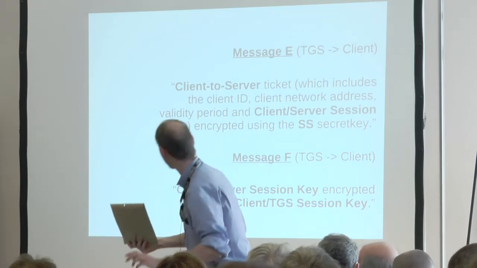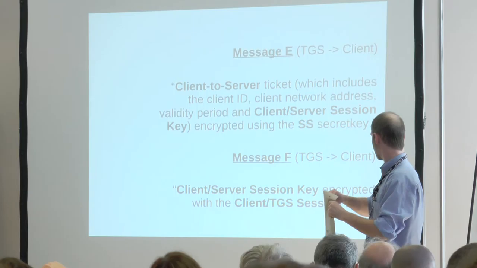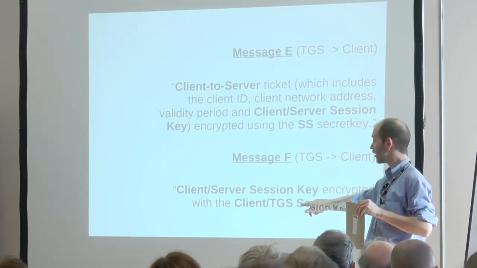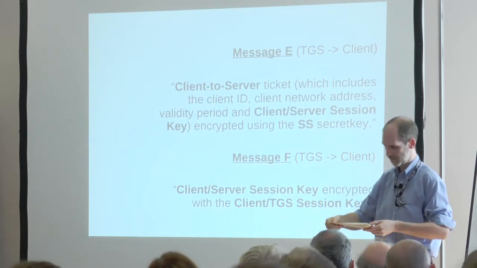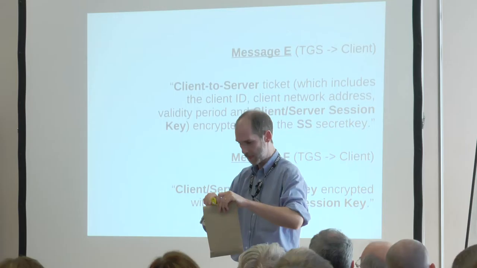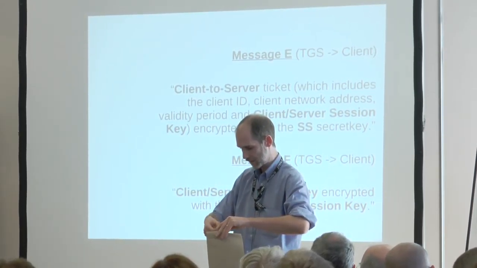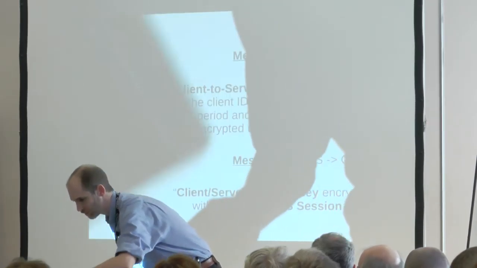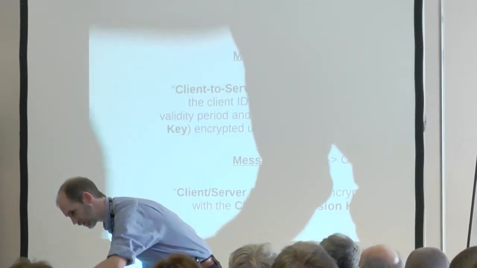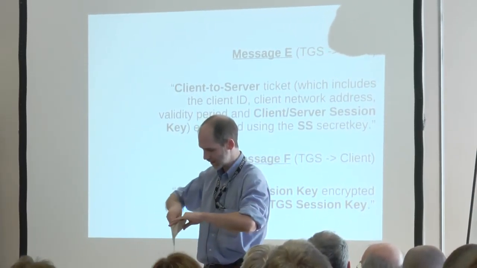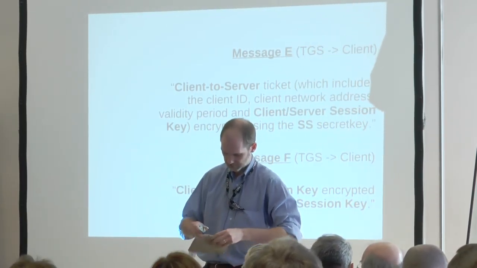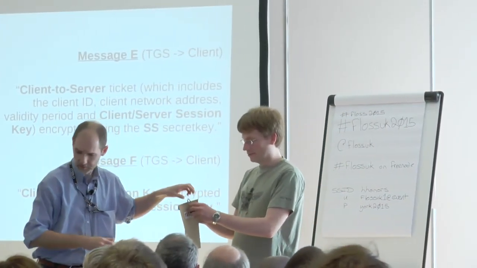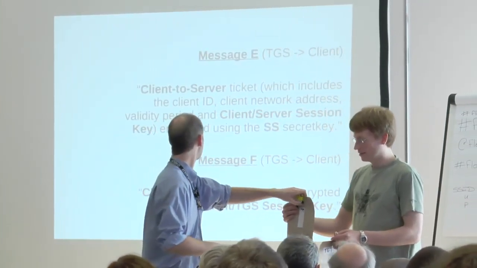So that's the... Not that one. This one. This is F, isn't it? We're up to F. Yeah, good. And this one is encrypted. So that's the other key. There's a padlock and key in there for talking to Mark, but it's going to be encrypted with the key we've already been talking to each other with, which is that one that you just sent back to me. This has to go back inside the ticket granting ticket. For safekeeping. Oh, and get locked.